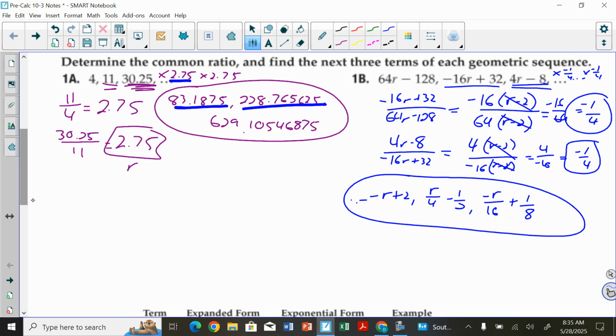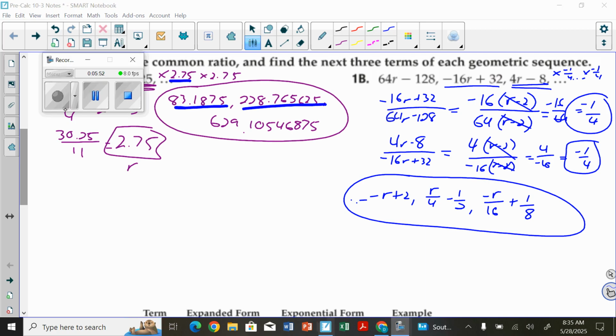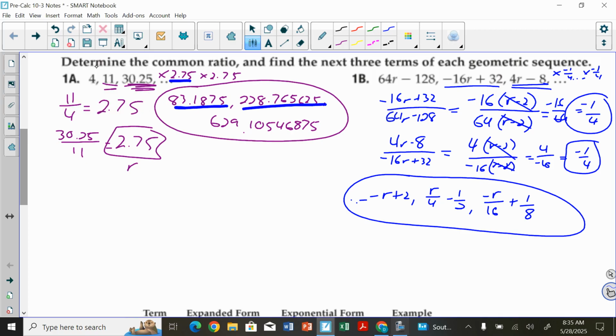All right, so thinking about that, also thinking about how we talked about how they could increase or decrease. In this case, it was negative here, then it went to positive, then it went negative, because it's not going to be like a common difference where it's always getting larger or always getting smaller. This might hop back and forth because our r value was negative there. So that makes a difference here. Okay, and I'm kind of letting you do the calculations, just go with it.